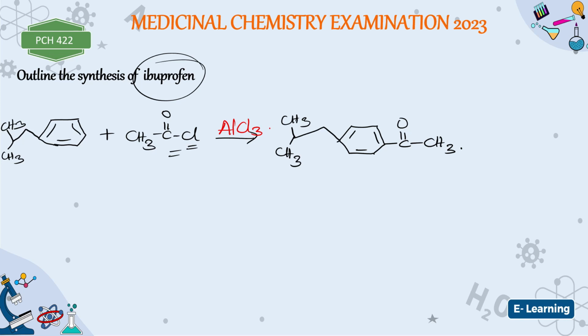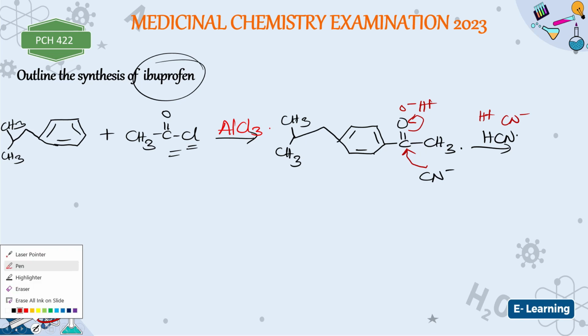But at this point in time, this is not what you need. So we now react this with HCN. Now this CN is a nucleophile. The nucleophile will attack this position, bring this one up. So here will be O negative. When HCN breaks, it breaks into H plus and CN negative. The H plus will now attach here with O to form OH. So we are going to form a cyanohydrin, which gives us a structure like this.